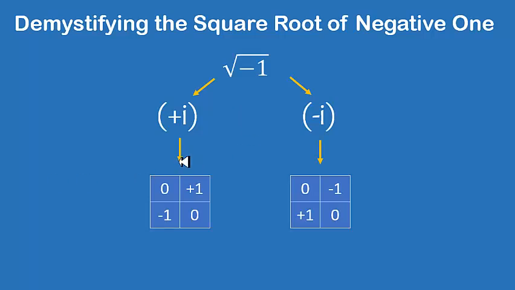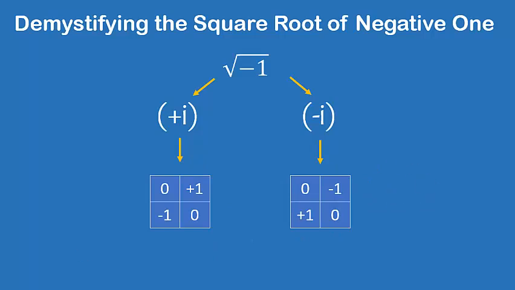They're 2x2 matrices. And so positive i in the 2x2 matrix form has ones on the backward diagonal with opposite sense. And negative i also has ones on the backward diagonal with the opposite sense, but they are the inverse or the negative of what you see in the i matrix. So this is the i matrix, the positive i matrix, and this is the negative i matrix. And as we know, when you multiply by i, you get a 90-degree rotation, a counterclockwise 90-degree rotation. And we know you multiply a point by negative i, you get a clockwise 90-degree rotation, so the opposite rotation. And you see the same thing with these two matrices. So we know these two matrices correspond to 90-degree rotations.